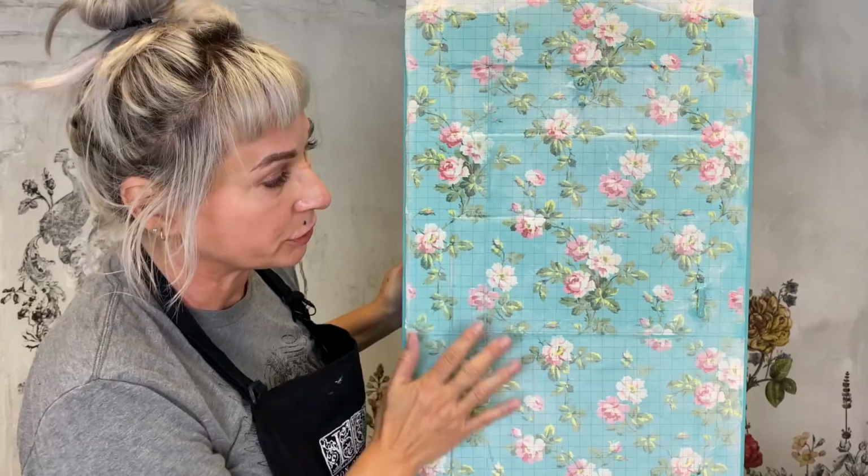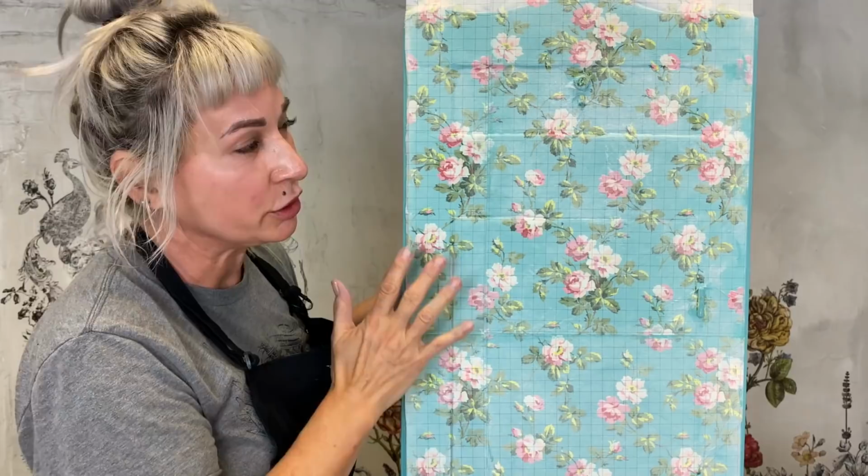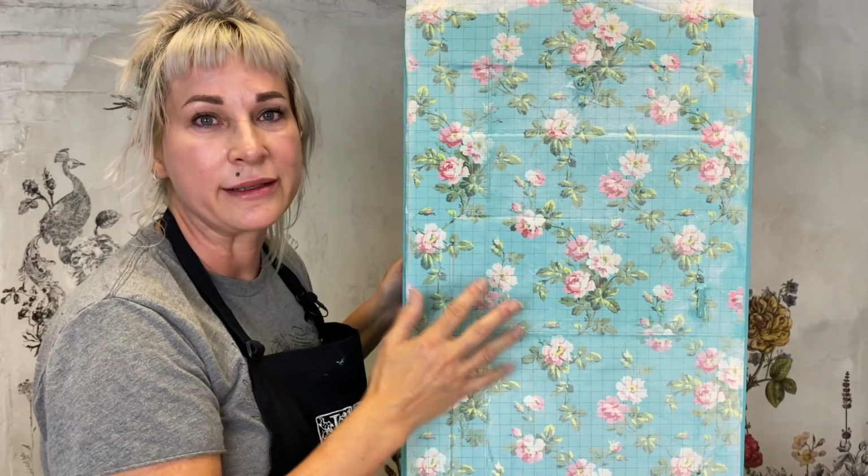Going to let it sit, and as soon as it is dry, then we're going to go to the next step of removing the carrier paper. This will take probably around an hour to dry, depending on the conditions. You want to make sure that it is pretty dry, at least dry to the touch, because that's how the paint embeds. It really becomes one together.